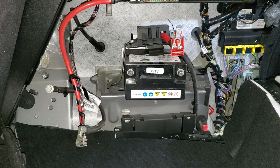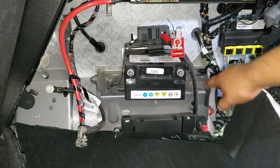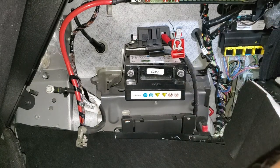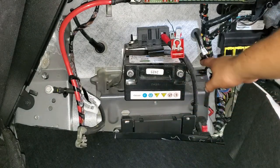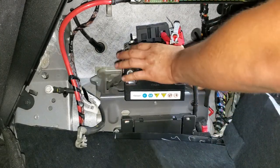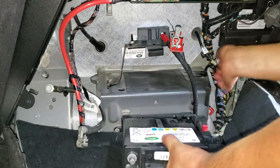It's pretty simple. You're gonna need a 10 millimeter for the clamps, and an 8 millimeter for the bolt right there. It's gonna be this one. And also, you don't have to remove the whole thing, just lift this, lift it, and then pull the battery like this, and it goes up.